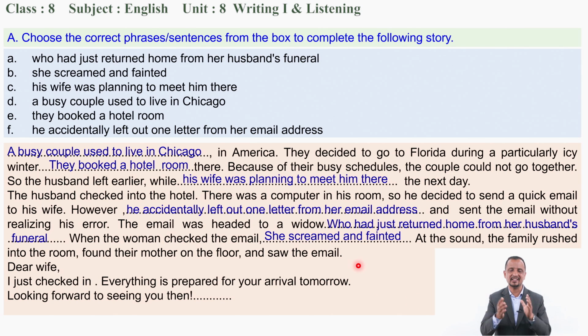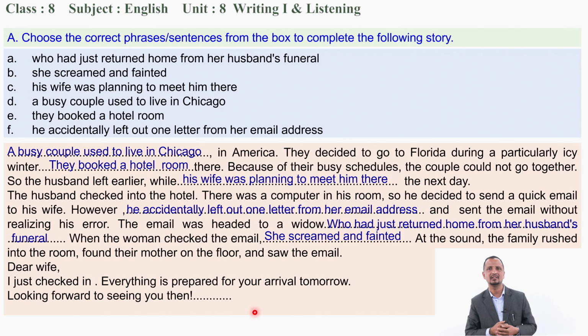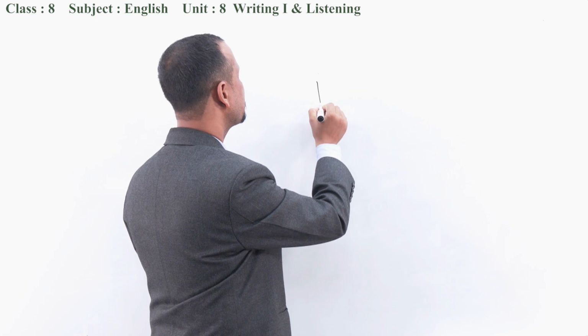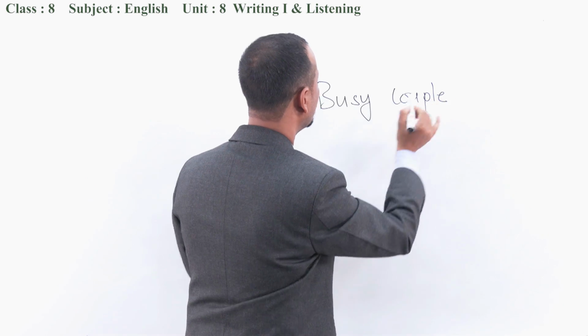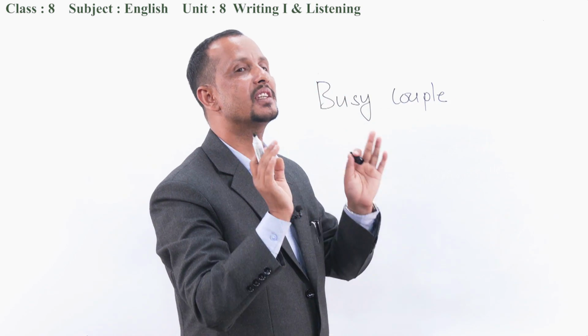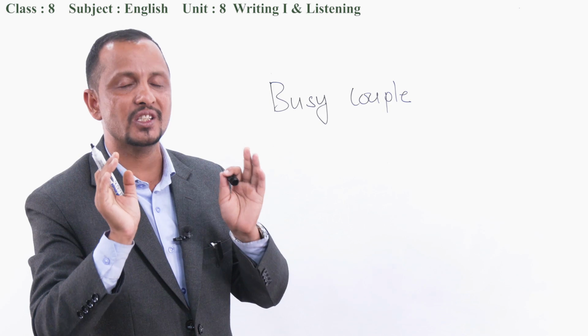So, dear students, this is the complete story we have completed. Now, dear student, I would like to request you to try to write down a good title for this story and try to write down the moral. What could be the title of the story? Please. Yes, very good. What could be? Busy couple. It could be the busy couple. Can be a good title.